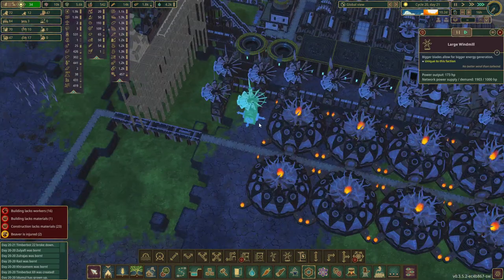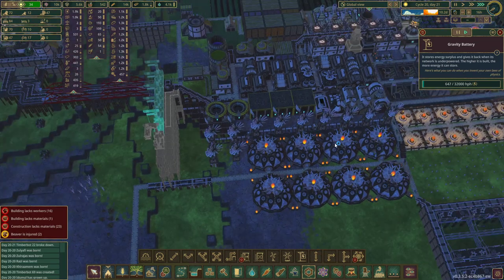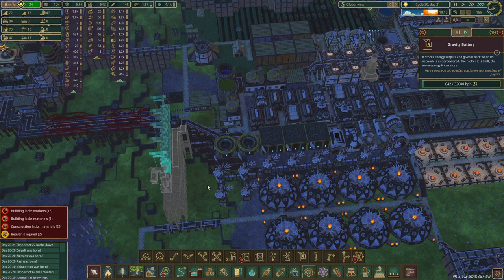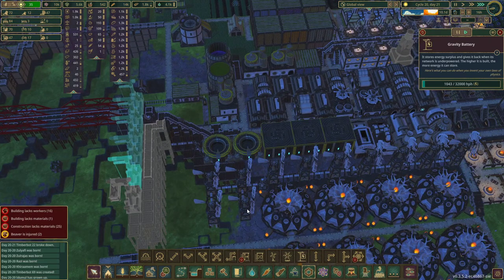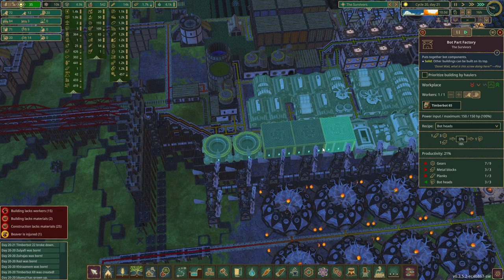How is our power doing right now? 19 over that, so we should be gaining. Yes, we are. Fantastic. So I just need to check the power, how much we're consuming, because I might just need to add in a few more of these so-called fans. Yeah, that's very good actually. Oh, this, yeah, it is a bot. Why was it not blue before?